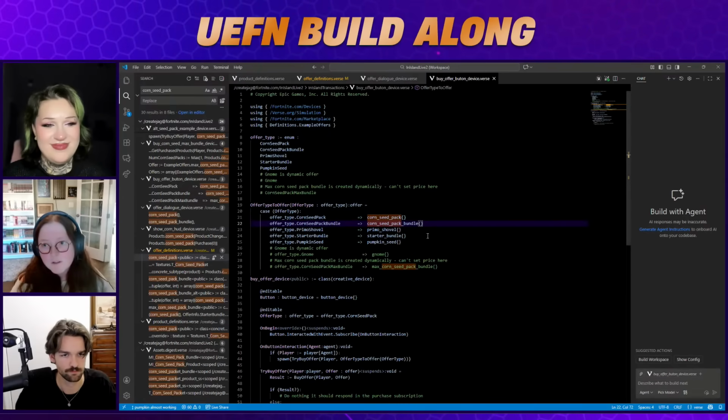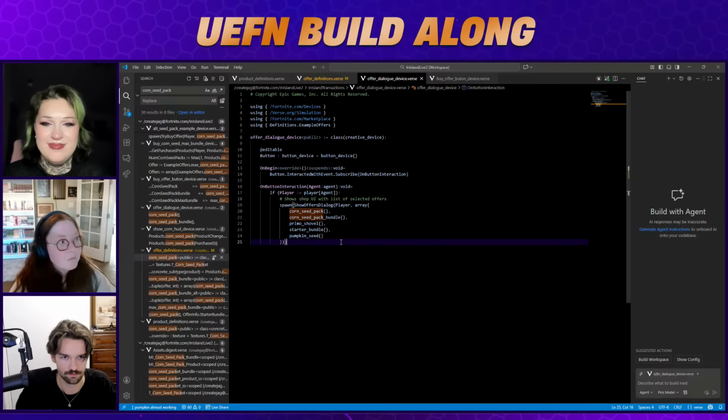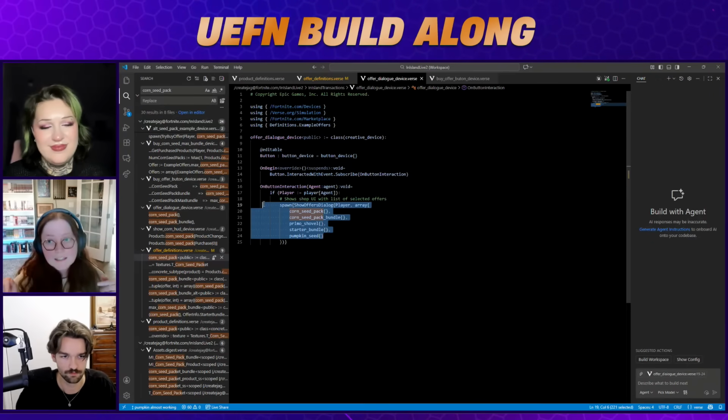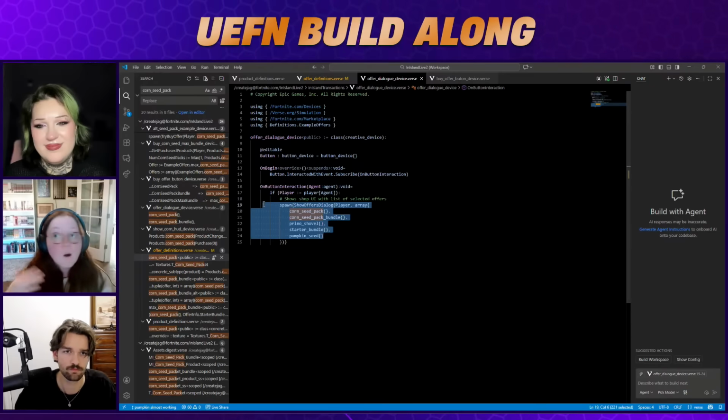You got to have it in both those places because I needed to be able to either have it for this one offered at the market stand where the farmer's selling you a bunch of things, and for this one, this allows us to select in the UEFN UI which offer we want to sell from that one spot. So in this case, when you press that button, which offer are we going to sell?